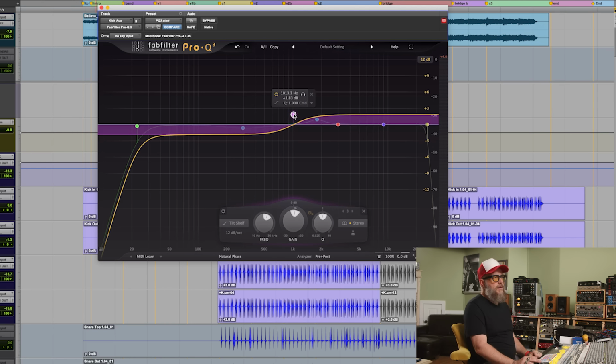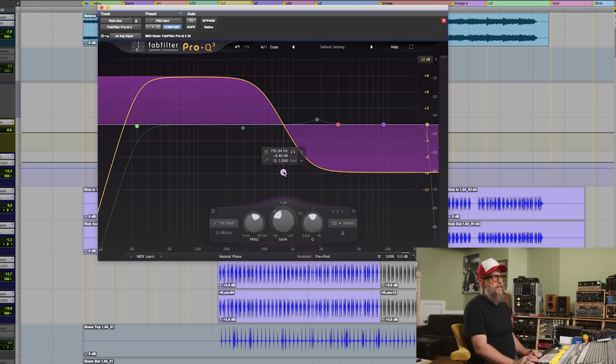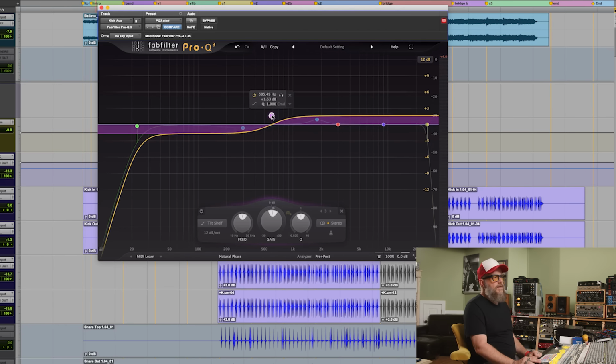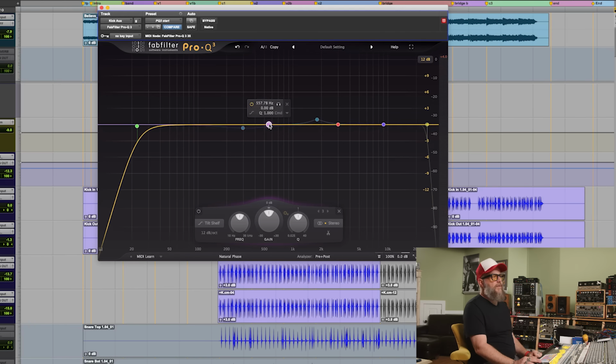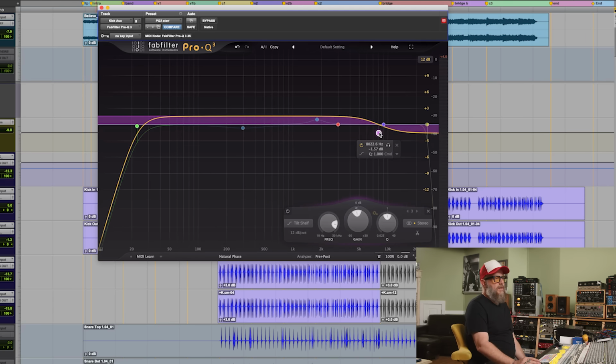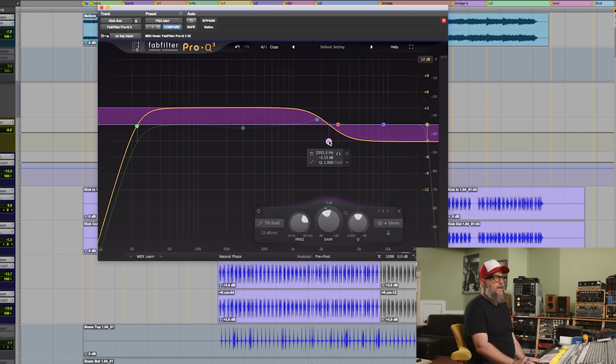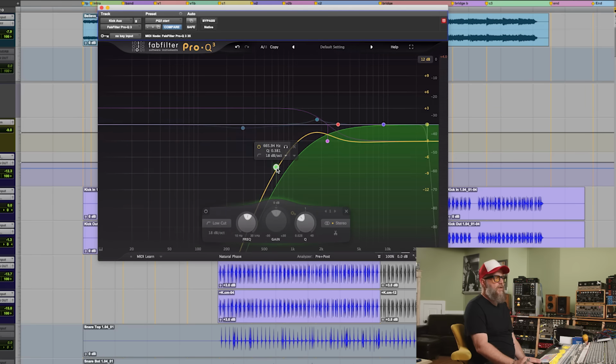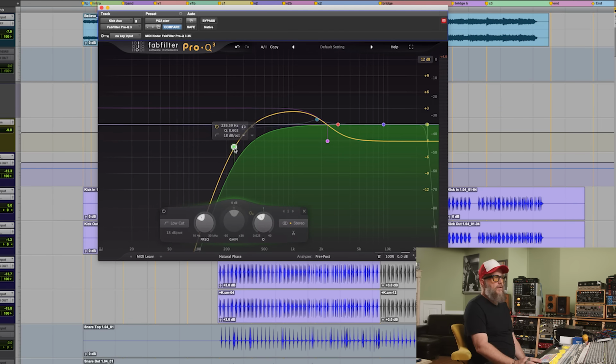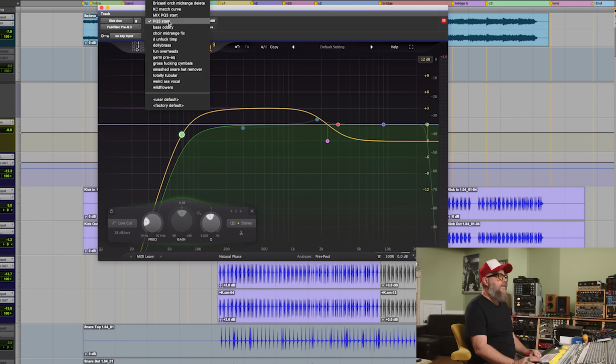This is a tilt filter, and a lot of times you'll be trying to get stuff fitting in the mix, and you'll just be like, if that was just a little brighter or a little more low end, then it's just this. If it's shakers, you can do that. And if you want to make it a little less bright and this is too much, you just go over here and grab this, and you adjust that really quick.